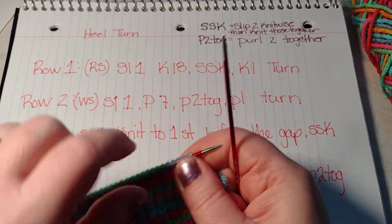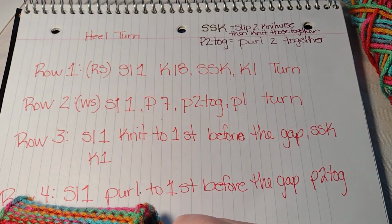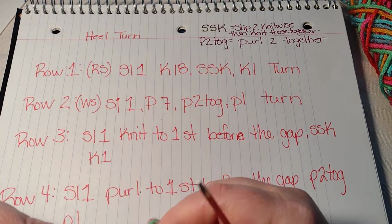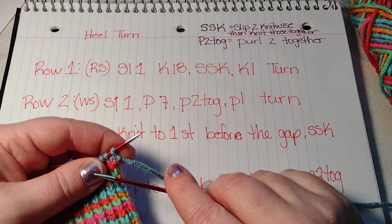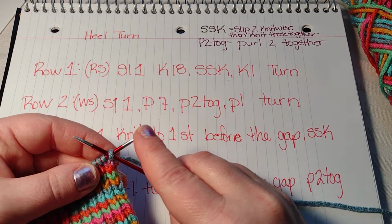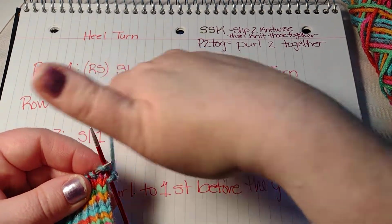We're on the right side, so we're on the knit side, and this is the wrong side. It's all the purls, and it's also the inside of the sock. So I want to slip one purlwise, and then I'm just going to knit 18.